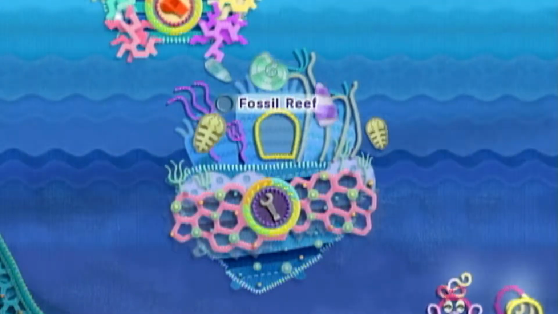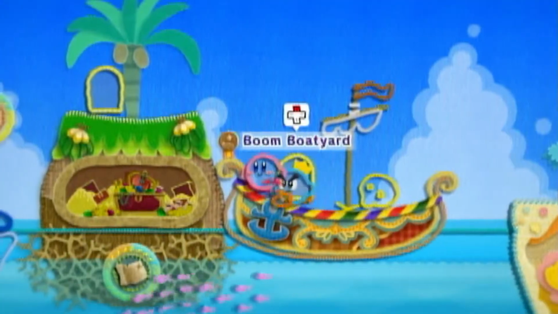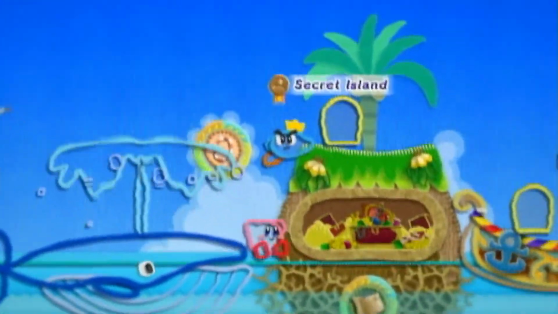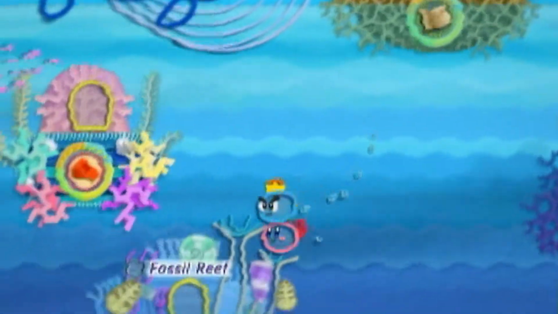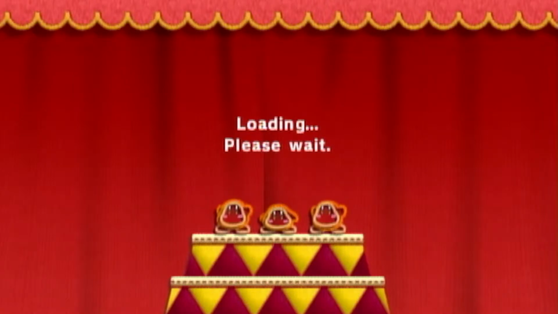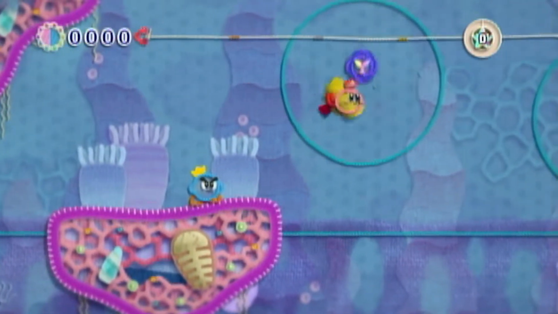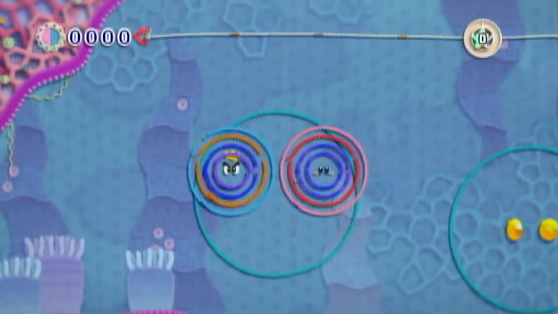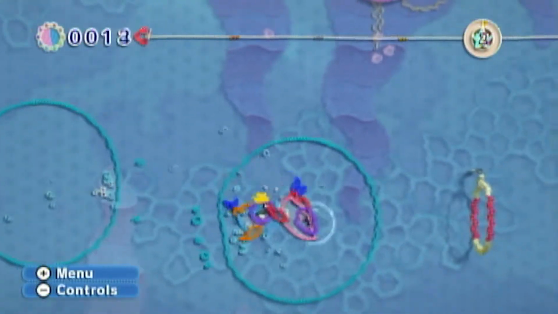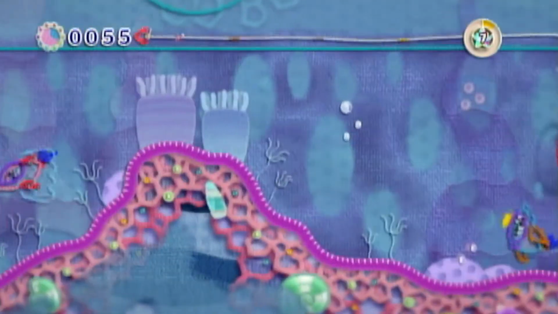And this is Fossil Reef. So now we're gonna go do that level real quick before we call it an episode. Let's go ahead and do that real quick. Go down here and swim Fossil Reef. Alright. So without further ado, let's go. Okay, now we do get to play as the dolphins. Because bonus levels mostly focus on, you know, the power-ups we get.